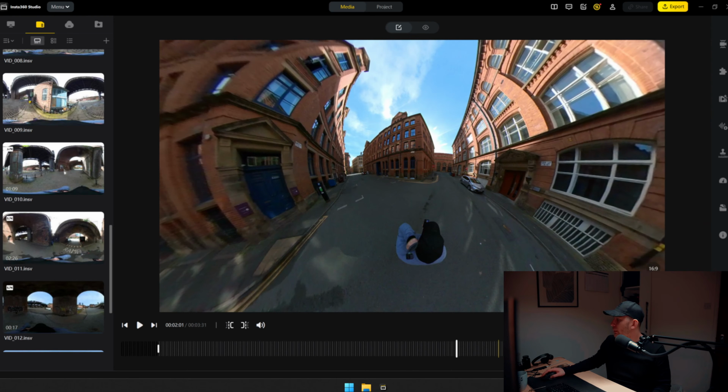Then we are going to use these images in Reality Capture. With Reality Capture, we're going to align all the images in a way that we would be able to train these images using Litchfield. Then we would export this data from Reality Capture to Litchfield Studio.